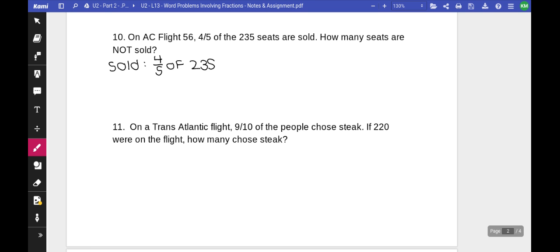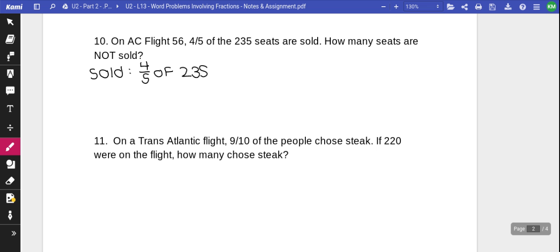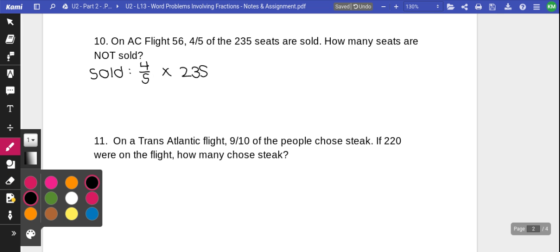So we look at this guy, we looked for our keyword. It was of. Now there's 2 ways you might have gone about this. So even if you solved it and got our mystery number of 47, I want you to watch this. When I write this out, I wrote that they sold 4/5 of the 235. What sign can the of turn into? Times. So 4/5 times 235, I think, is it 188? But then I would have an extra step, wouldn't I? Yep. Because that's how many they sold, but they want to know how many are not sold. Aiden? Why wouldn't you just do 235 minus 4 over 5 or 4?